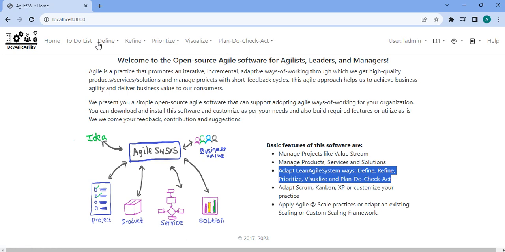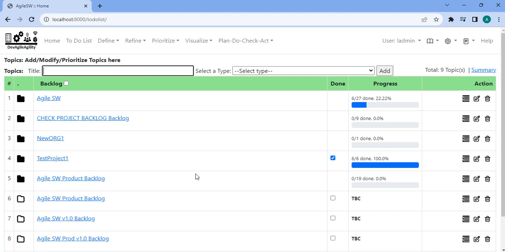And we're going to see a backlog quickly. Okay, so you can have your own to-do list. The to-do list is a generic one, like a personal task list you can have. That is one thing. All the backlog is hierarchical in structure. Hierarchical means you can have n number of levels in the backlog, and you can apply templates.